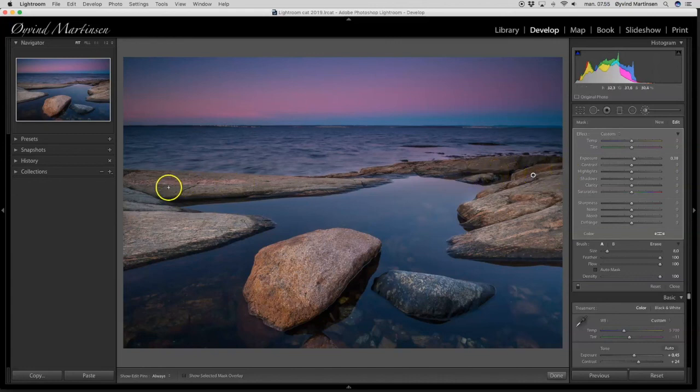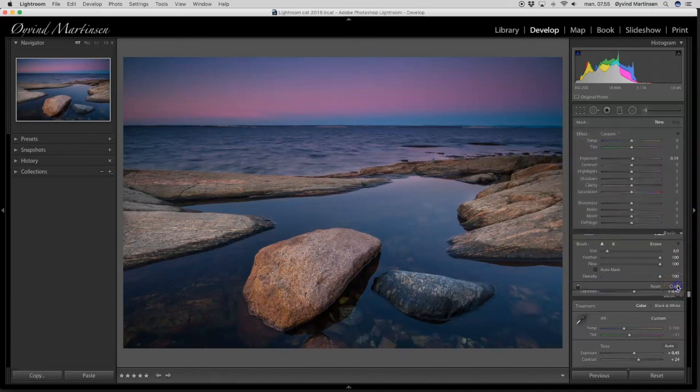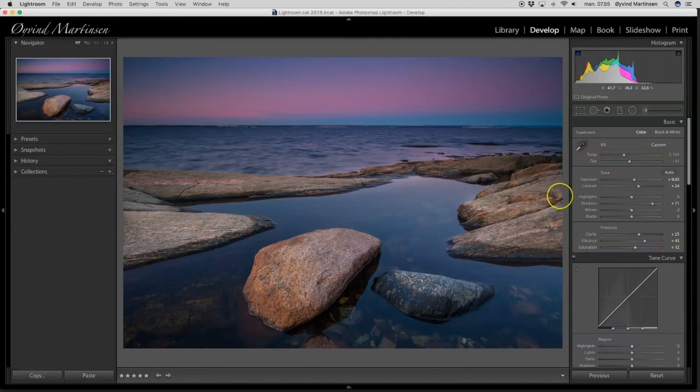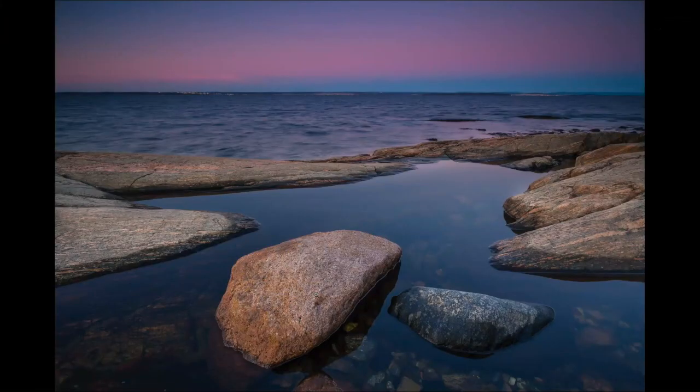We can also fine tune the color temperature a little bit here. It's a little bit colder. So a little bit to the right with the color temperature. Yeah. There we go. Close it. I think we are done. So let's see the image in full frame. Now, yes, nice. Now it's ready to be used for a print or for something else.